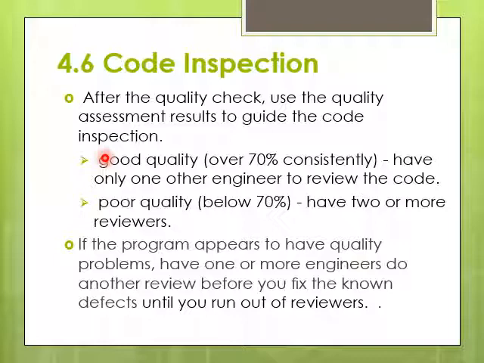If the program quality is poor, or your yield and the other engineer's yield have been much less than 70%, ask the quality and process manager to conduct the code inspection using two or more reviewers. The poorer the program quality, the lower the yields, so the more reviewers are needed.